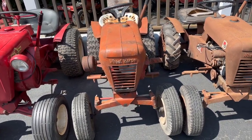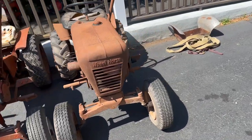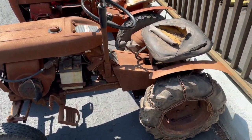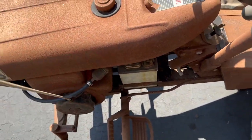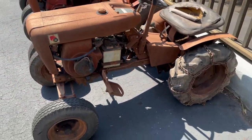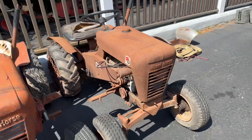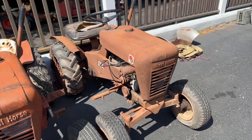We're going to use what we got and call it a day. And then we got the 654, which as you can see is rougher. But I know there's a nice patina hiding underneath all this rust, and with the ag tires on it and being complete I thought it was a decent deal. Unfortunately I don't think this motor is going to stay in here — no compression at all. So I think the plan with this one is to swap a little diesel into it. I was originally thinking one of the K160 ones, but a 704 is essentially a 654 with a K161 in it, so I don't really want to do that because I'm still looking for a 704.